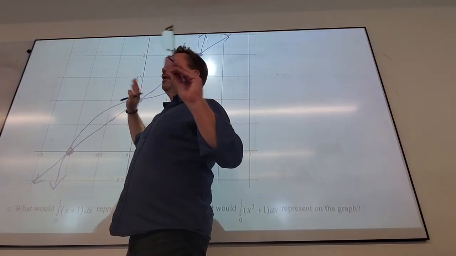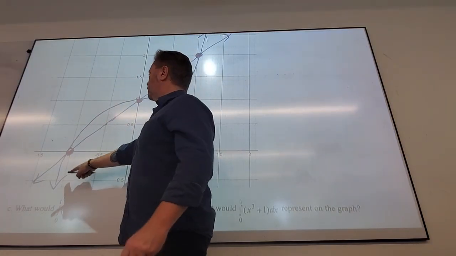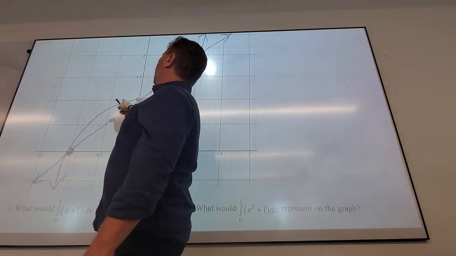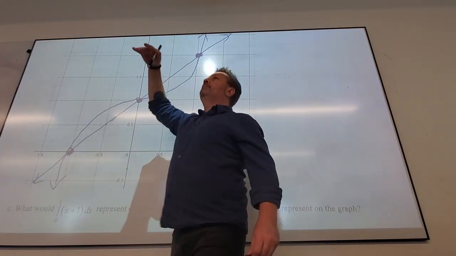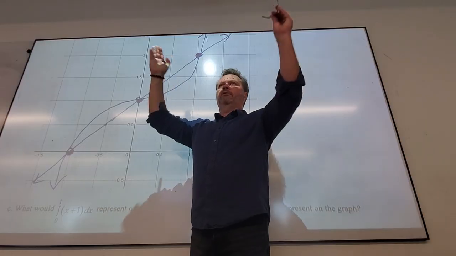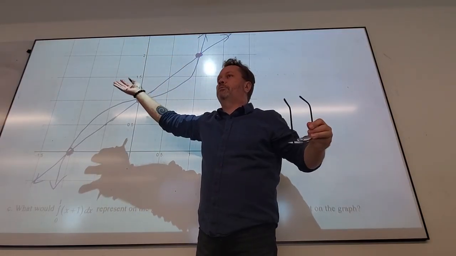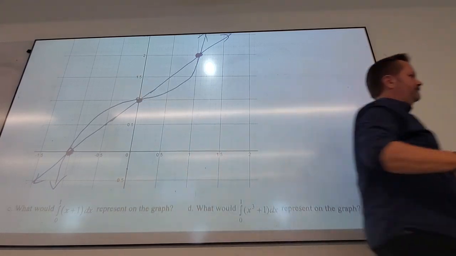Okay. Now on this specific problem, you really didn't have to do that because we know the shape of a cube. So it should have been easy to tell the cube should be up here and then down there. But you can always pick a point between the two where they meet, and you can tell which one's on top, which one's got the bigger output.